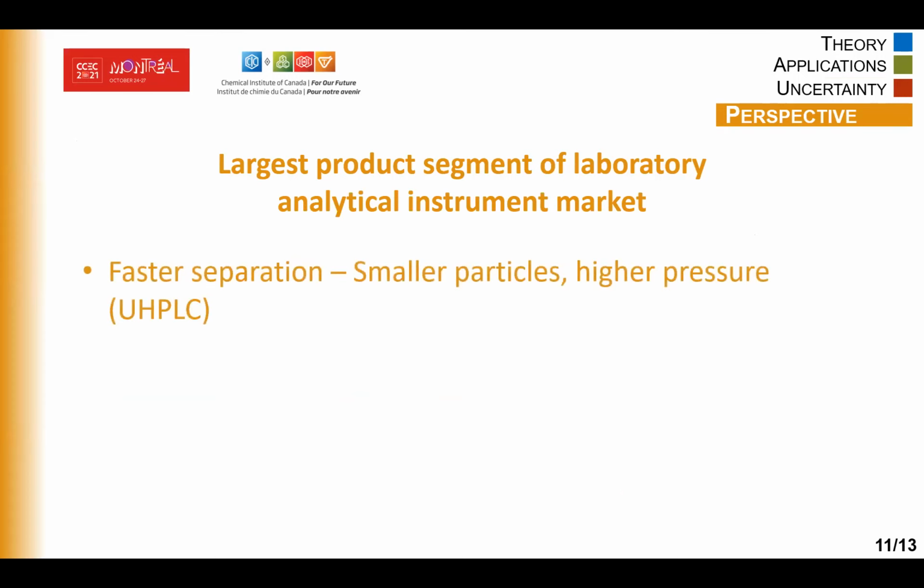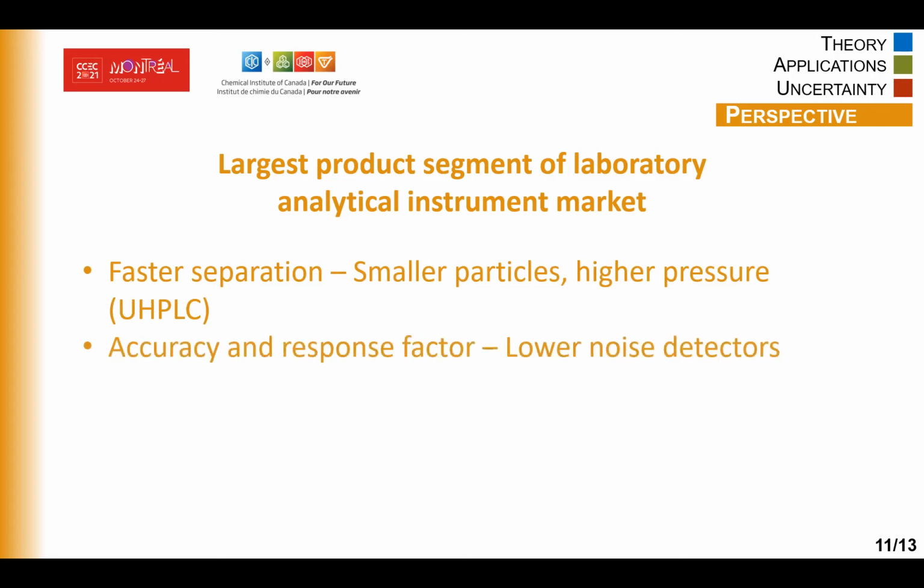And ever since its introduction in the 60s, the trajectory of HPLC has been towards the use of smaller particles at higher pressure to achieve faster separation. And this trend has greatly accelerated over the past, I would say, 6-7 years due to the introduction of particle sizes that were below 2 microns. So HPLC development also goes together with detector development. And modern detectors are becoming more sensitive and they generate lower noise baselines.